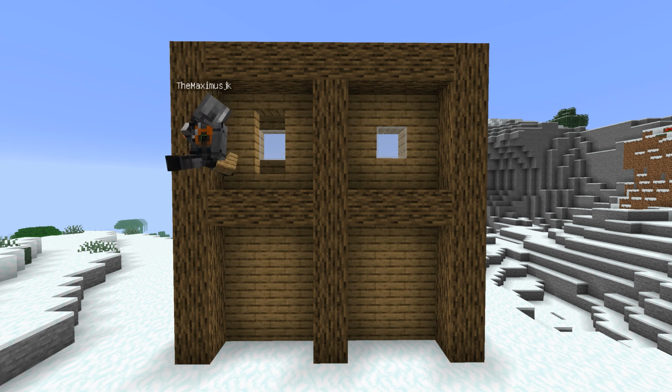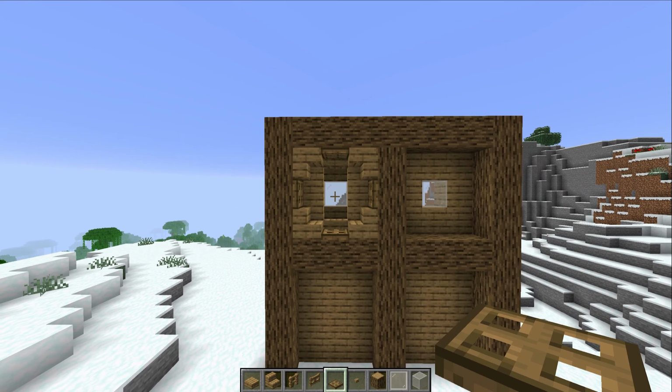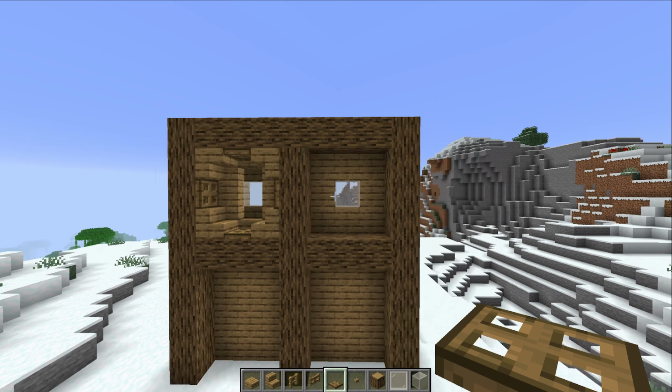But let's go further. Let's see if we can push out these windows to create unique shapes. I'm putting stairs in the corner and trapdoors on the sides to create a circular window feel. Now that's depth. Editor Max, do the other side.